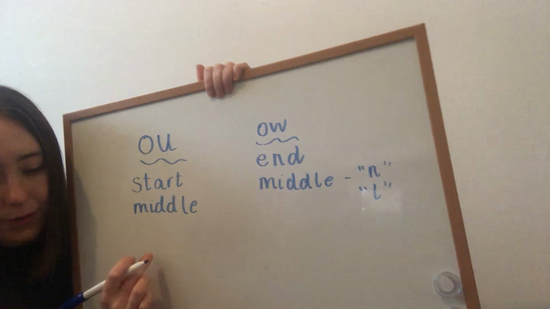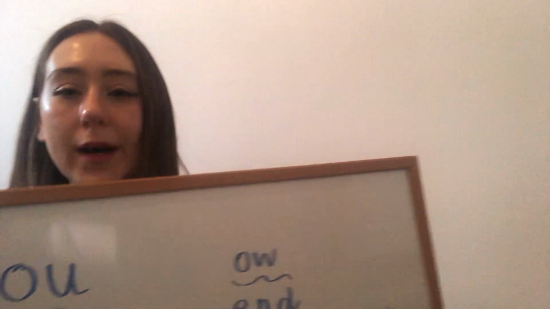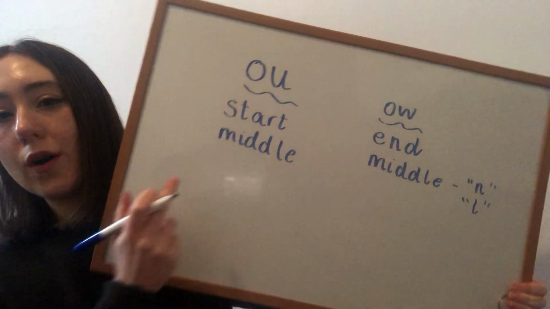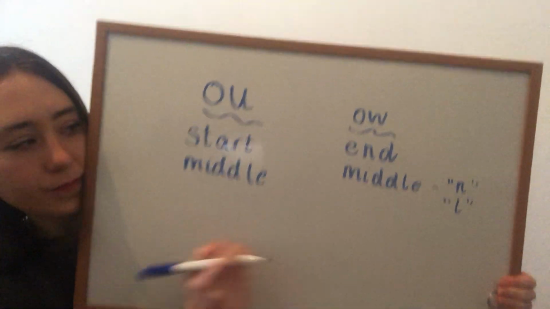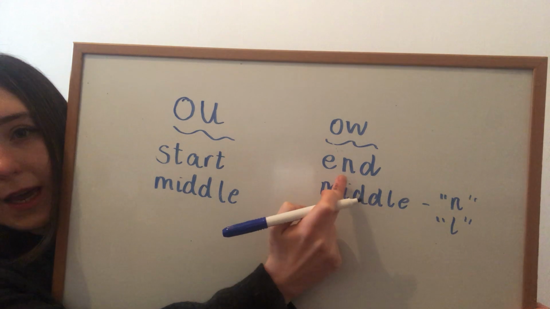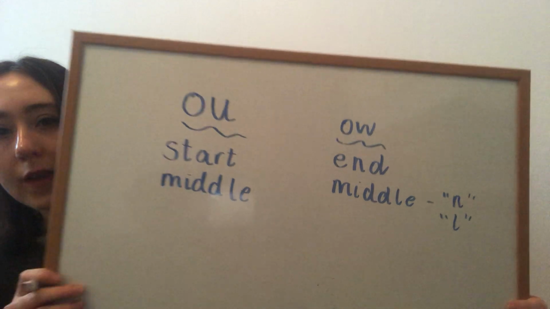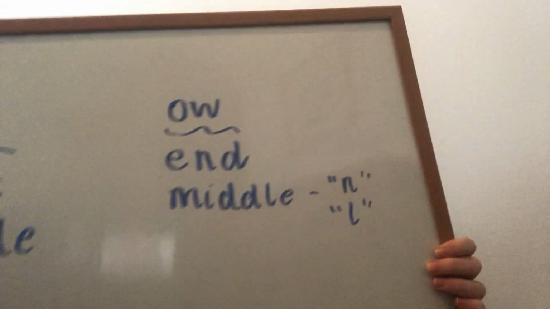So now I want you to have a go at thinking of some ow words all by yourself. And remember, when you're thinking of how to spell it, we use the rule: ow is at the start or the middle, and ow is at the end, or the middle if the word ends with an n or an l. So I want you to have a little think about some of your own words. There's also some Geraldine Giraffe videos, so you just have to type into YouTube Geraldine Giraffe and have a search.